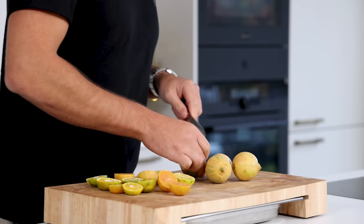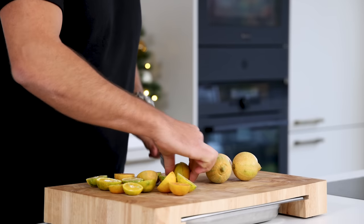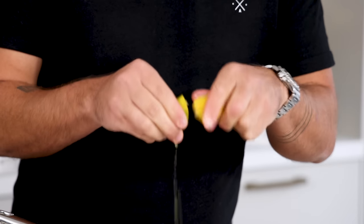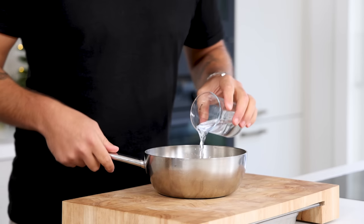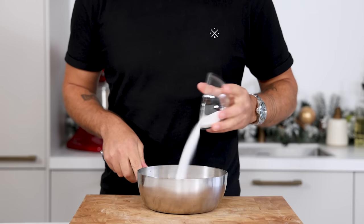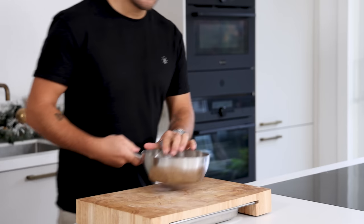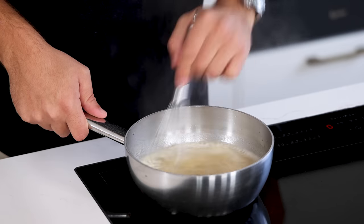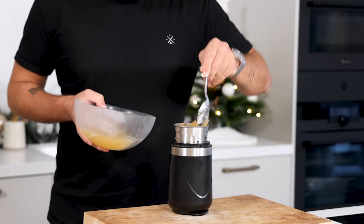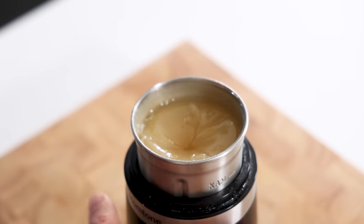Now for the citrus gel. I still had some beautiful citrus in the fridge, but you can use any mix you like. Here I used sudachi, chinotto, shikwasa and tiger lemon — in total you'll need 150 grams of juice. Then also add 80 grams of water, 20 grams of ginger syrup, 80 grams of sugar, 4 grams of agar powder and 2 grams of gellan powder. Mix this well and bring it to a boil for 1 minute. Then pour it in a bowl and let it cool down completely. After that transfer it into a blender and blend it until it's a smooth gel. Keep it in your fridge for later.